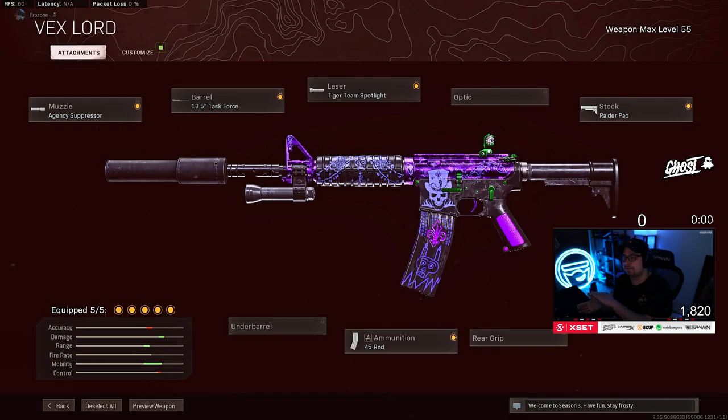I actually got this build from Tommy and Allman and Noobs. If you guys know who those guys are, very, very high tier players in the Call of Duty Warzone scene. And they actually won Twitch Rivals. And this was the gun that they're using for their secondaries. I'm like, holy shit, I need to use that.